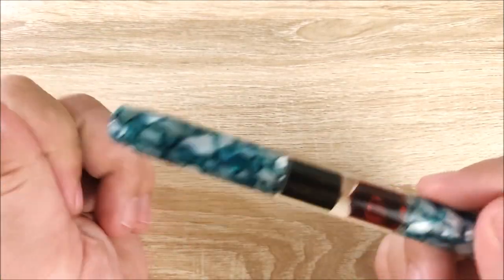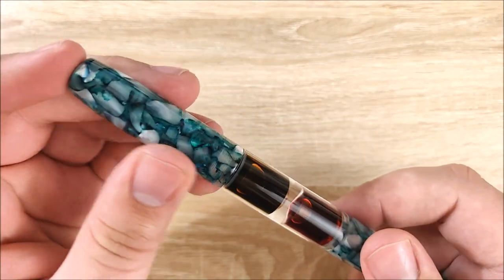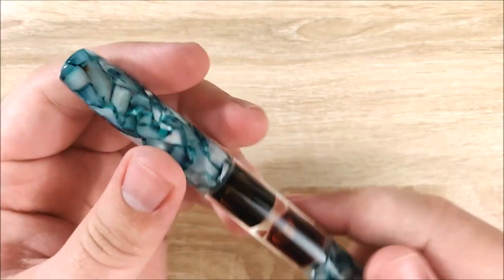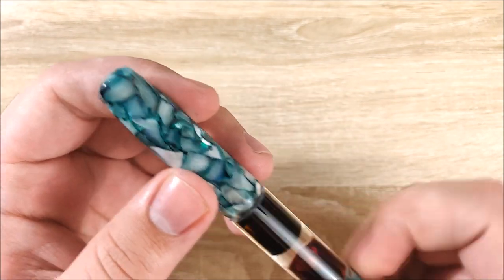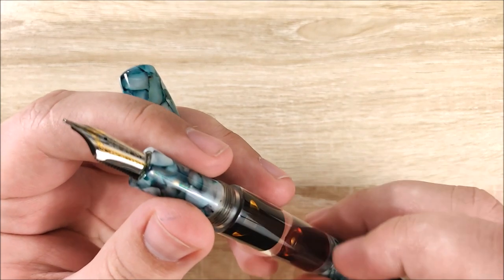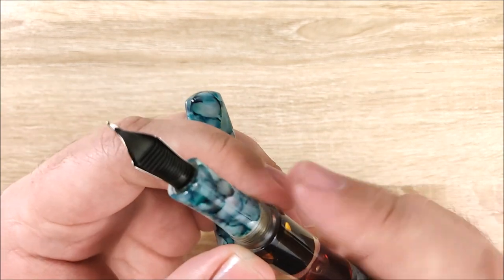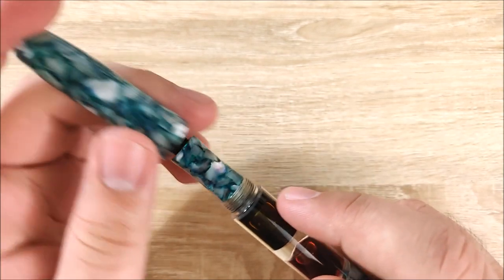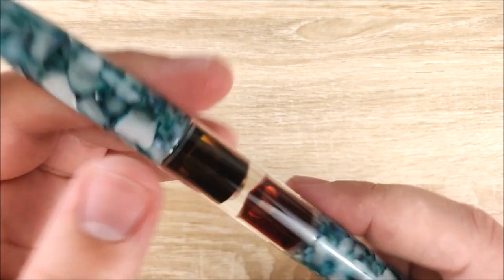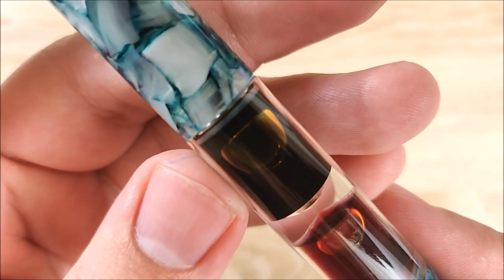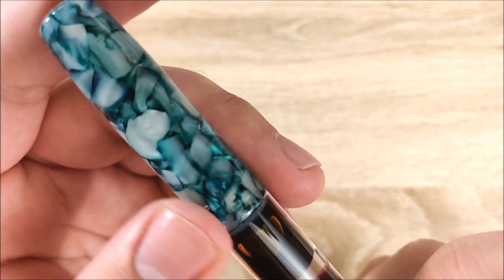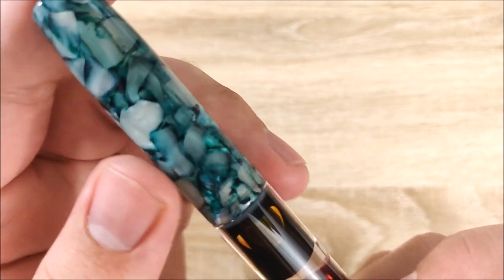Build quality of this is very nice as well. Obviously, this is turned acrylic, so there's no injection molding seams or anything like that. That's on the clear and the moon river parts as well. So it's very nice. Everything's put together very well. There are no sharp corners or anything like that, to be honest. Even the step down is rounded. The cap is rounded as well on the end there. It kind of leads to a little bit of a dip, which I don't really think you can see super well. Maybe a little there.